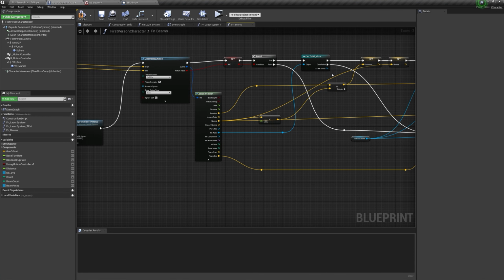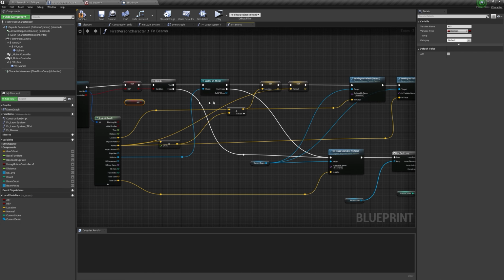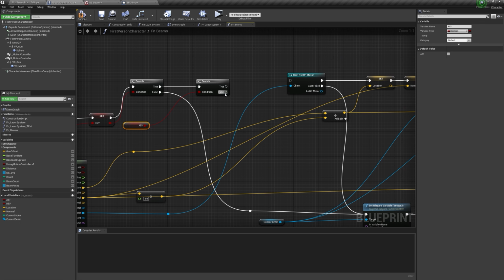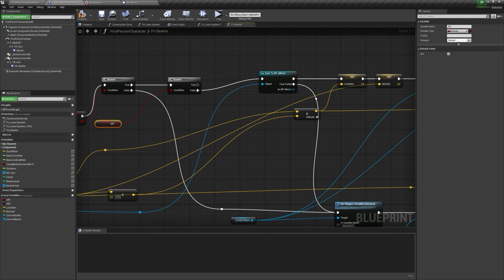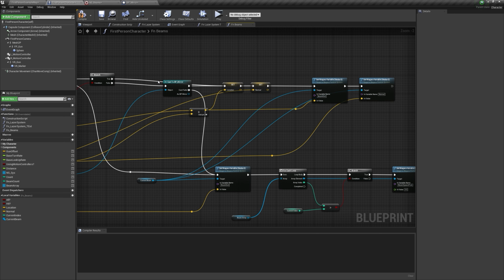So now if you want to switch back between hitting everything or hitting only the mirror, we can use this all boolean we created, and we can go here and get the all boolean. And here we can get another branch and connect this to here. So now connect this to the condition, and if all is set to false, then we will check for the mirror, and if not, then we will reflect off of everything like this.